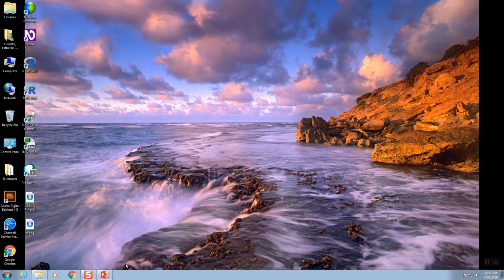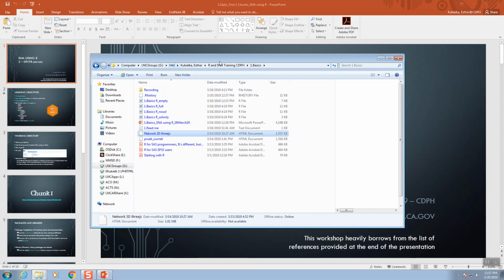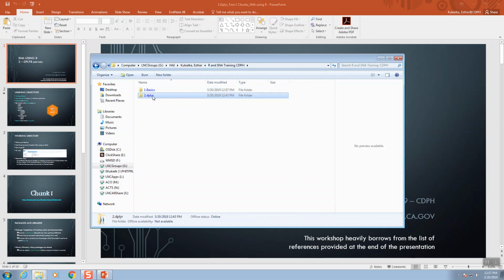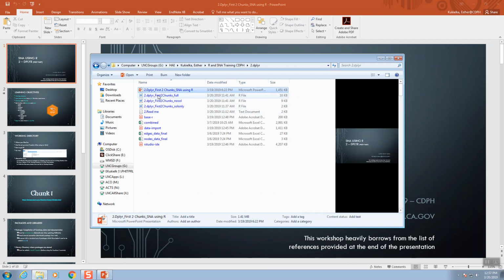So you have the documentation for this one, so just remember to copy the folder, this one here, into your own directory, folder, or whatever, so we don't override it. Okay, you get in there and you can open this one. And these are the first 2 chunks, because today we didn't have time to finish it all, and I have more than that, so I just wanted to present the first 2. And I think it's a nice break point.